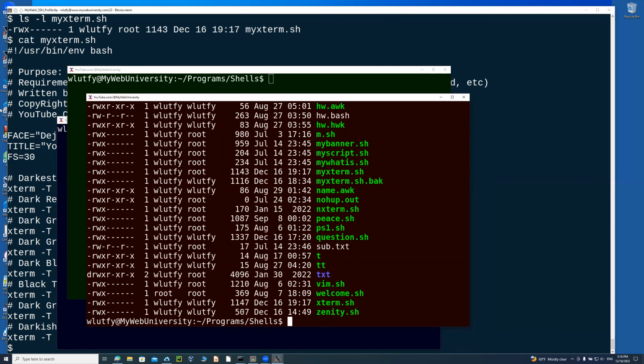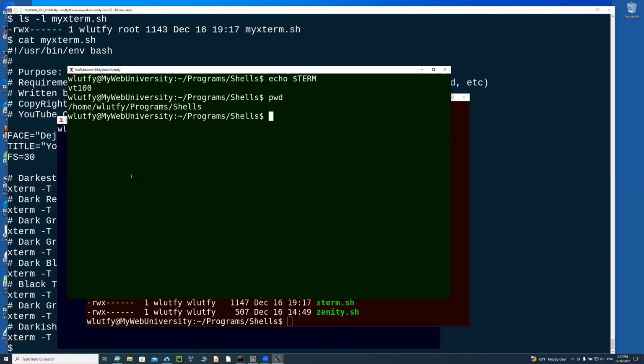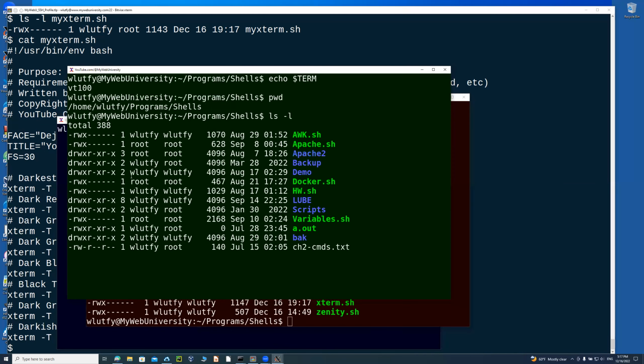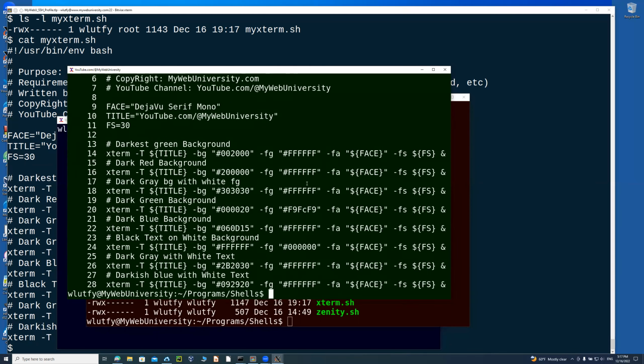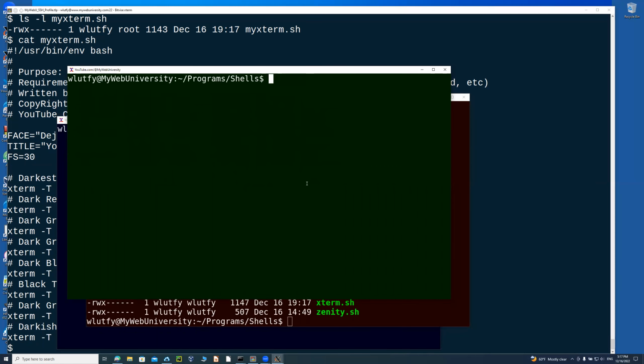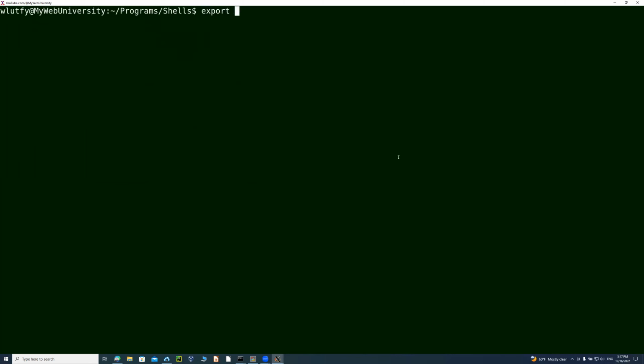You see, for each one of them that I come in here, the echo $TERM is set to VT100 because the .bashrc exported it. So you fix the problem by just changing the TERM environment variable to VT100 in the .bashrc of the user. That's how you update it. And now if I say something here and then clear the screen, notice the coloring is all good. So if I just say cat -n my xterm.sh, I could see the content of it without a problem. And then if I just make this screen bigger, I have the size, and then do this, and then let's say export PS1.